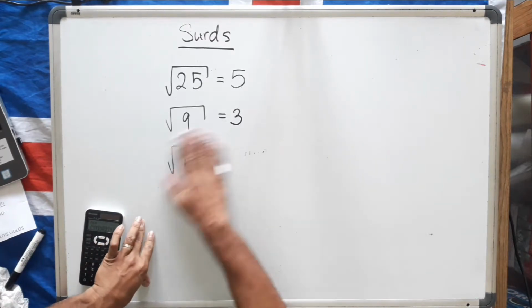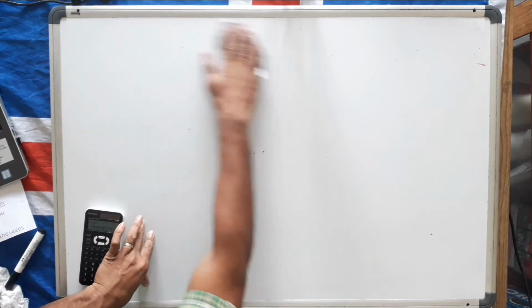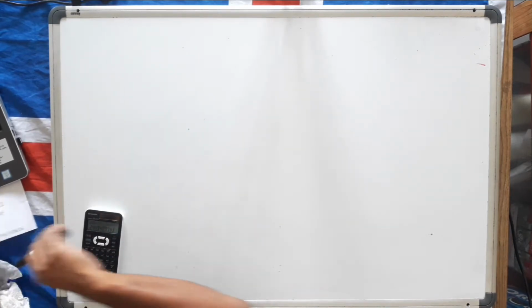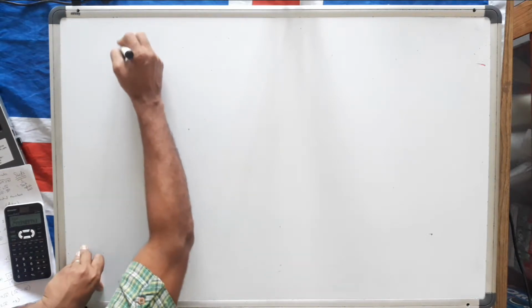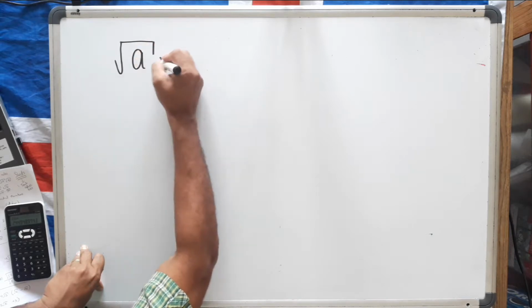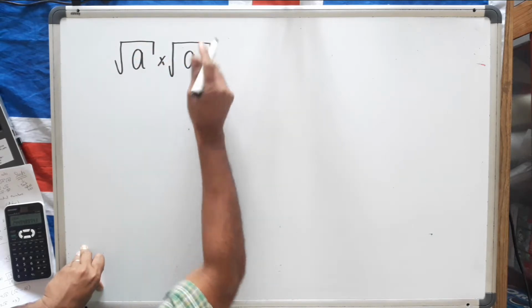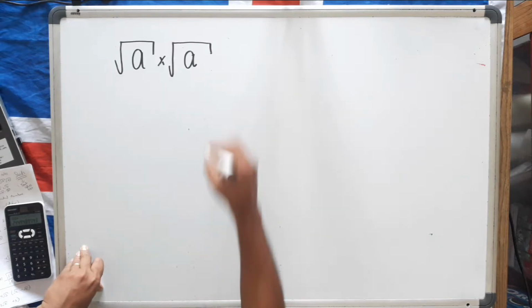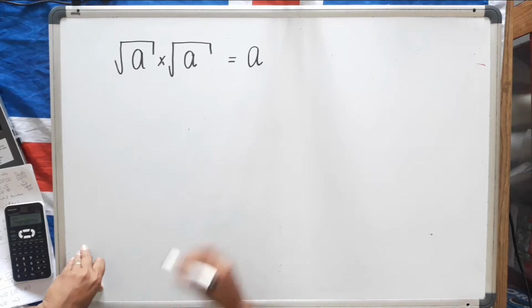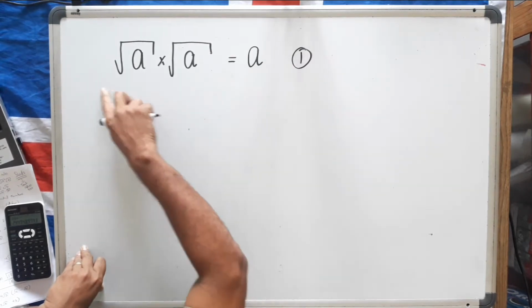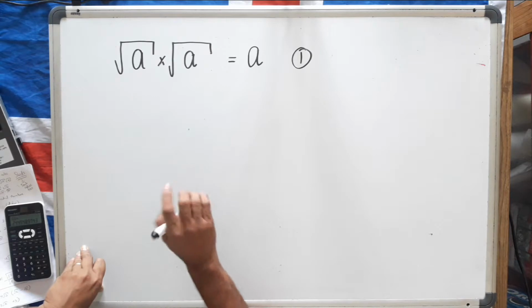Okay, now that's a really simple explanation of what surds are. Before we move more into surds, I just want to point out some things that should have been learned in indices. For example, if I have the square root of a multiplied by the square root of a, and both of them are the same, did you all know the square root of a multiplied by the square root of a will just give you back a? Make a mental note of this. This will make life really easy.